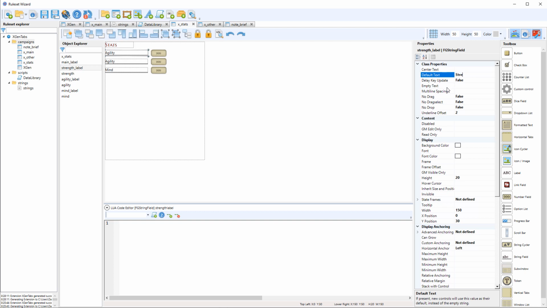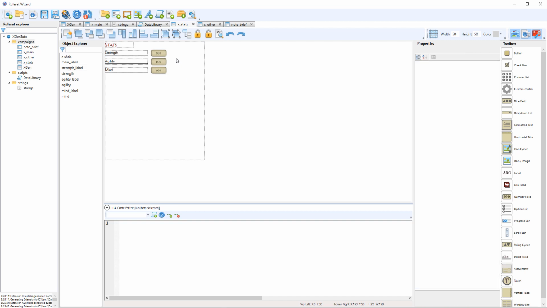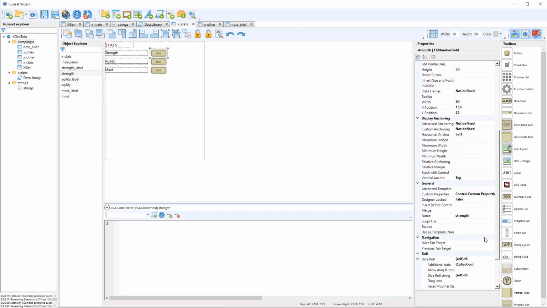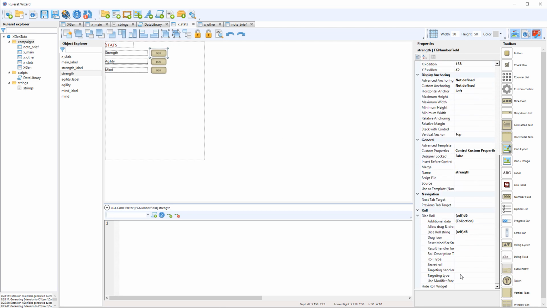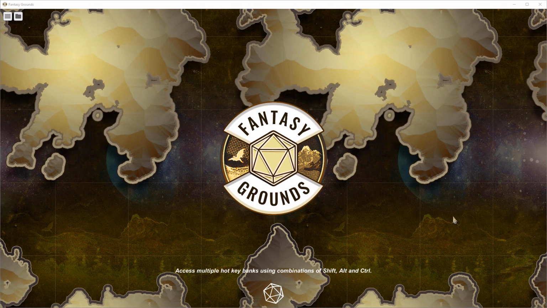Now that, I just fix that one up. Alright, we can also do something like dice roll description. I'll just call this one strength. Right, and we could do the same for the others. Tables reloading.